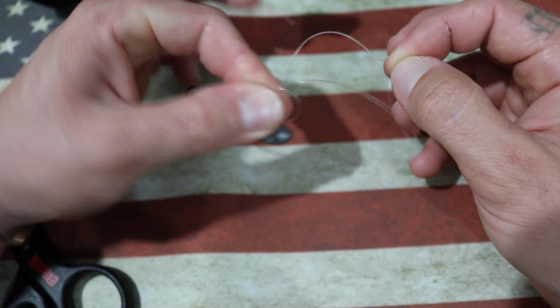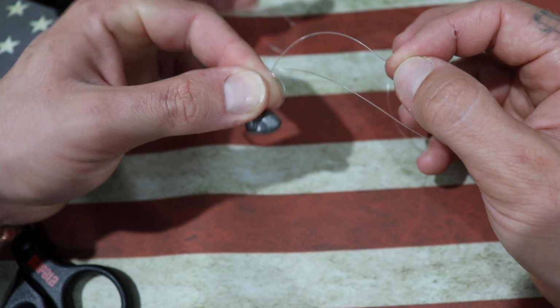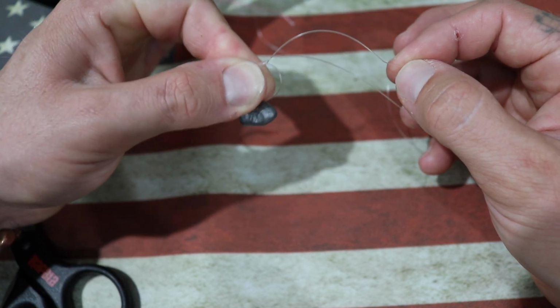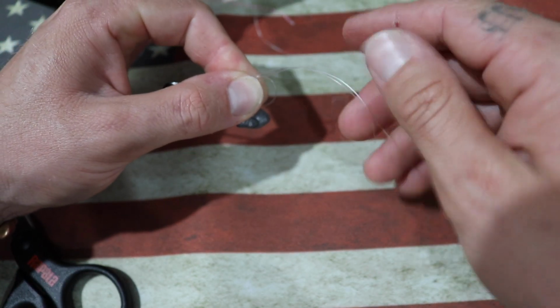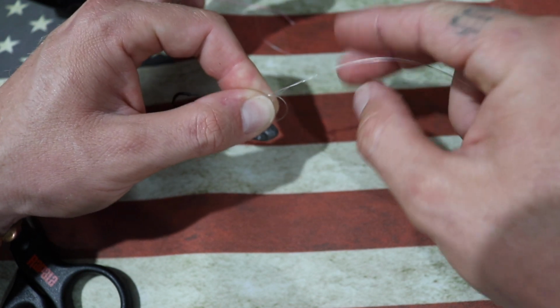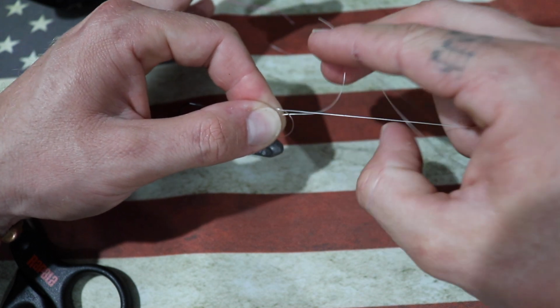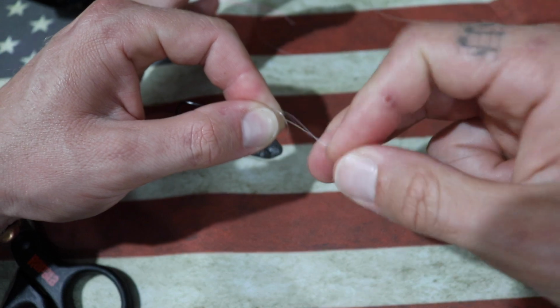Now, doesn't need to be a massive loop, just enough. Maybe a little bit smaller than the tip of your finger. That is what you want to pinch with your left hand, or whatever hand you're tying it with. I'm right-handed, so I'm going to do this with my left. So now what you want to do, after you've made that loop, you've gone back through that loop, is you want to go around the rest of this line.